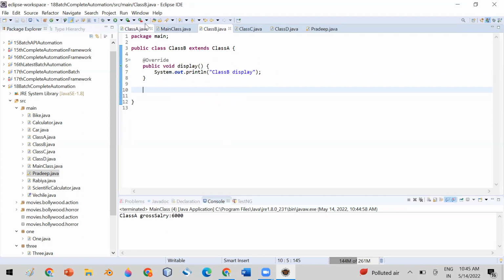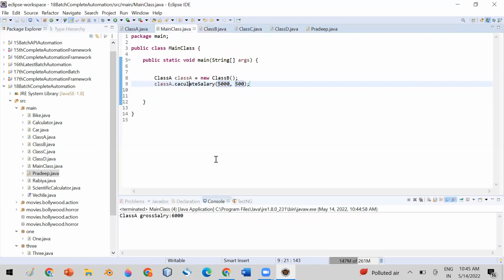And this is called run time. Run time क्यों बोलते हैं? क्योंकि आपके क्लास को रन करते वक्त ये चेक करता है if you are creating the reference of a parent class and object of a child class. तो कंपाइल टाइम पे जब आप कोड लिखते हो तभी हमेशा चेक करता है कि आपके पेरेंट में फंक्शन है कि नहीं है, तभी चाइल्ड में नहीं चेक करता. But when you are running it, at run time it will check. अगर चाइल्ड में फंक्शन एग्जिस्ट करता है, so it will call from the child, not from the parent. इसीलिए this is called overriding, and because it is happening at runtime, it is called a runtime polymorphism.